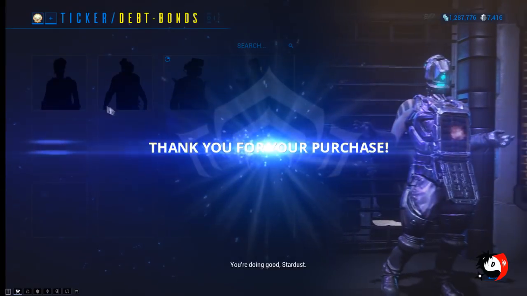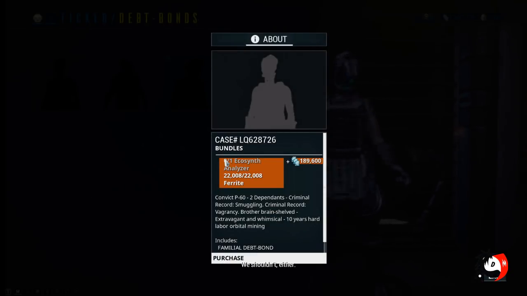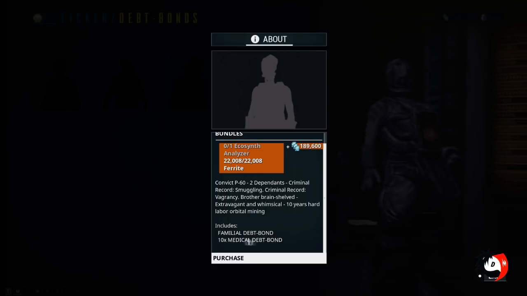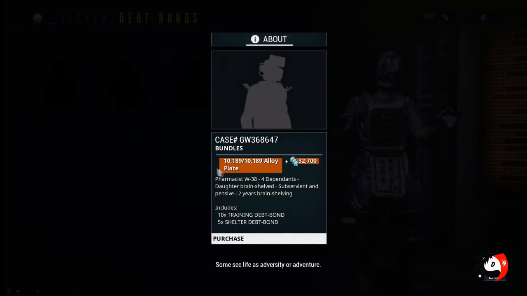Honestly, I don't know what the primary use for these things will be. See right here, I don't have this one item, but once you have that, you can purchase that, and then that will give me this. Can I purchase this? No, I can't. Can I purchase this? Okay, yeah, so this is just alloy.